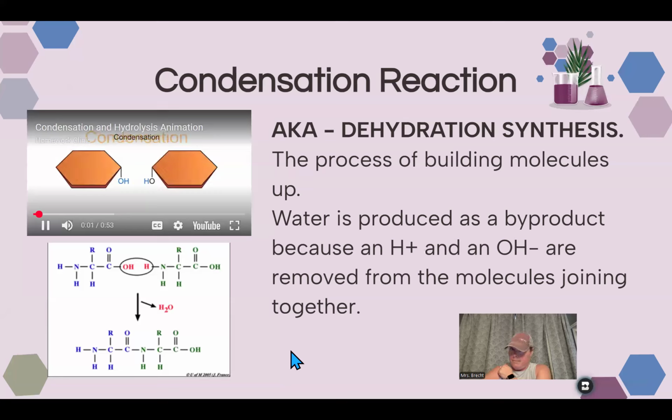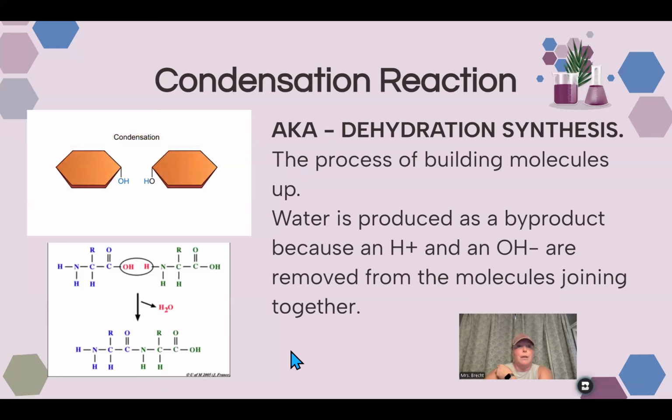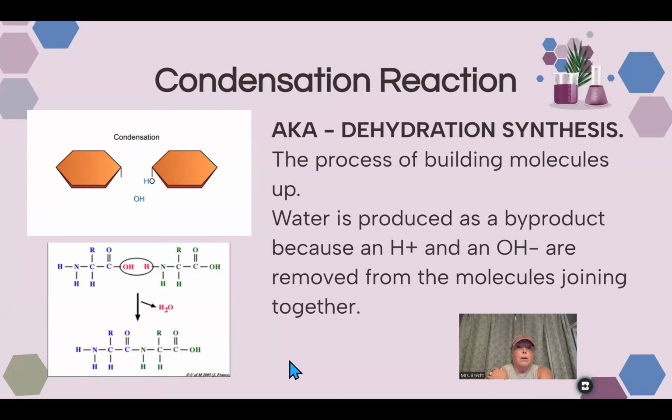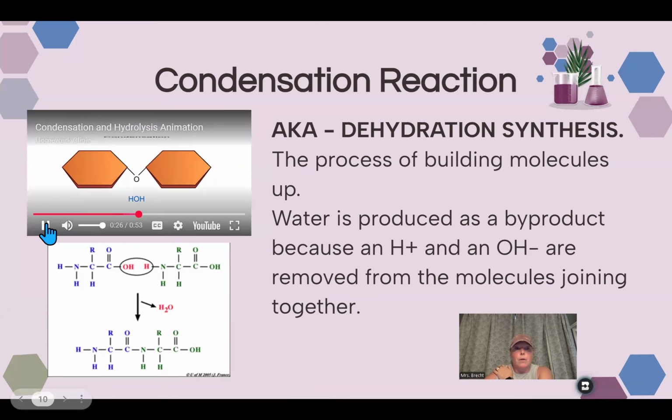A condensation reaction joins He's going two to talk for molecules me. together to form one larger molecule. An enzyme removes a hydroxyl group from one molecule So that's your and OH. a hydrogen atom from another, Okay. then speeds the formation of a bond between the two molecules at their exposed sites. Typically, the discarded atoms join to form a molecule of water. Hydrolysis is We're not ready for that part yet.